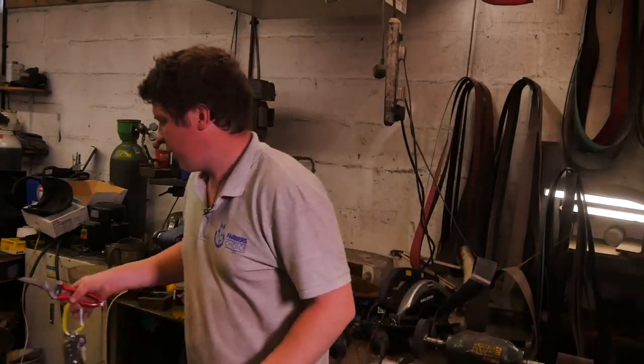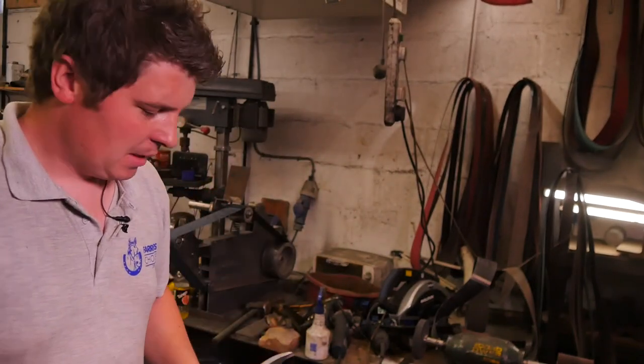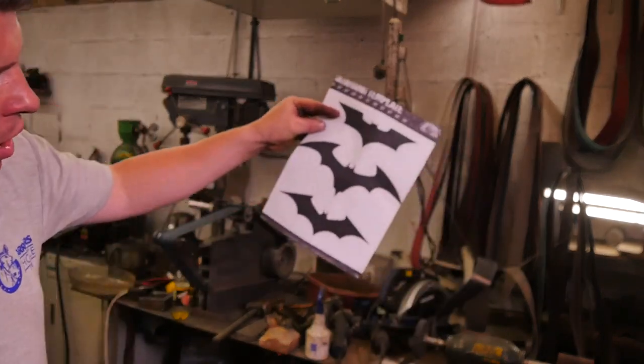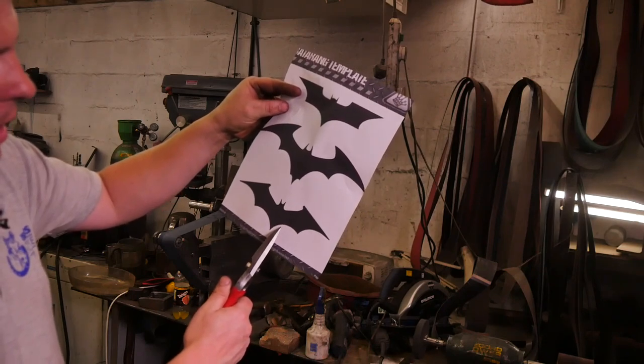So it appears that Alec has no scissors in his workshop anywhere that I can find. So I'm using my pad cutters. These are like brand new. Got a template. I think I'm gonna try the bottom one. I've seen this one made before, so I'm gonna go with the bottom one.